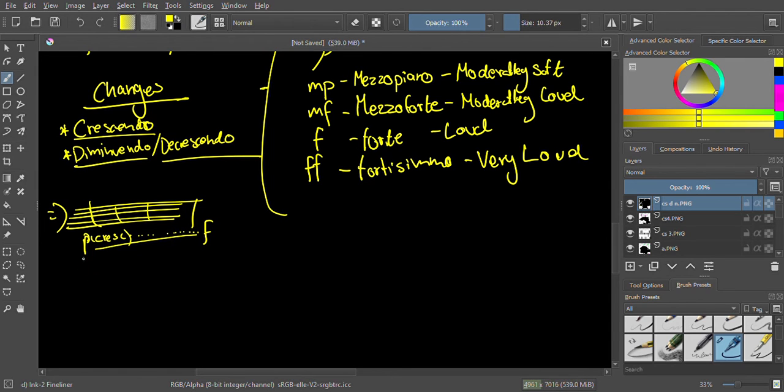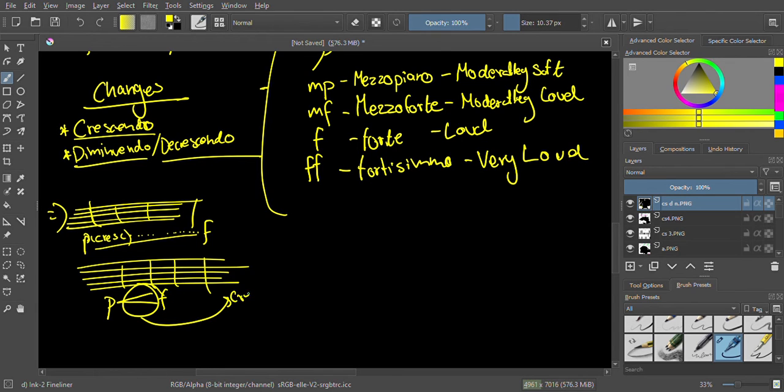Another way to write crescendo, and you usually see this written for smaller distances where you can't fit the entire thing, is you draw a line instead. Let's say you've got some music here, lovely, everyone's happy. You want to go from piano to forte. You can sometimes have a line like this. It says go to, and this line means crescendo. That means get louder.